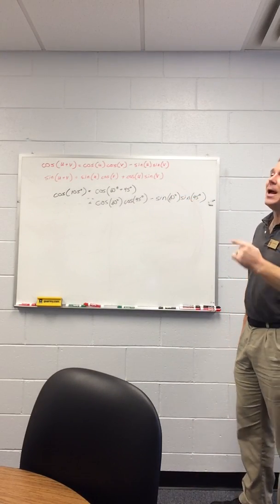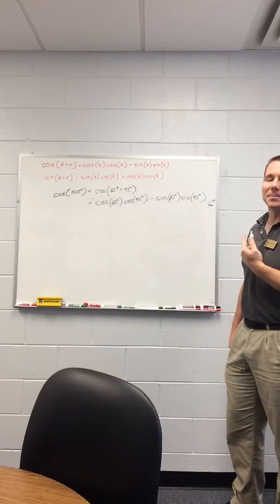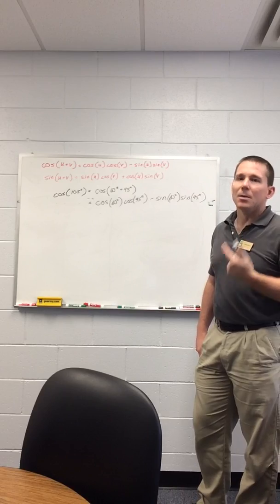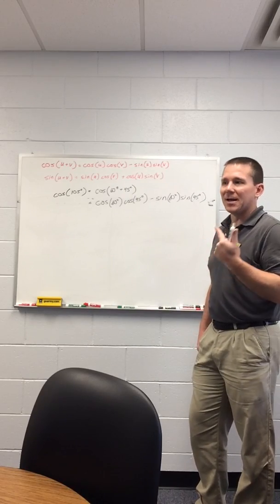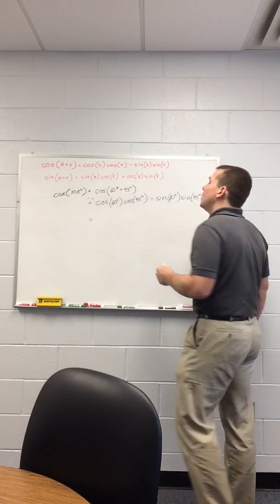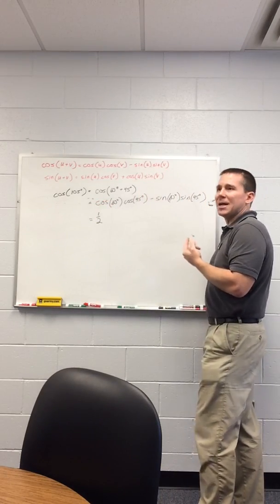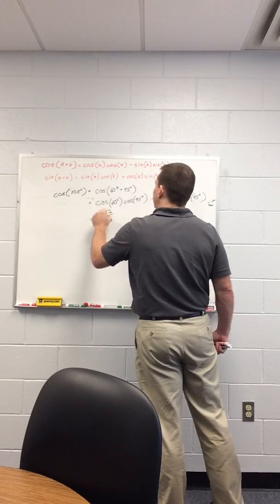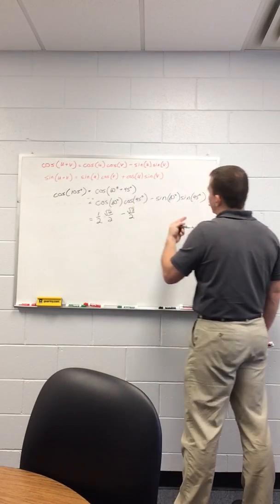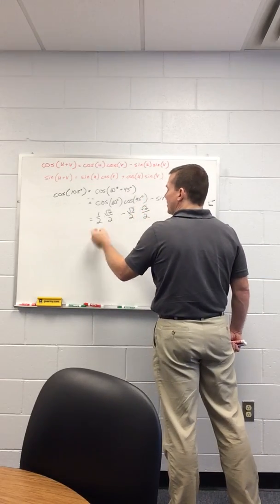And those are all I know, and I would stress here again, as I have stressed before, I want an exact answer here. Do not put this in your calculator and give me a decimal. If you do that, it's going to be wrong on your homework and it's going to be wrong on your exam. We want to make sure we can use and apply this formula, so give exact answers. From the unit circle, what is cosine of 60 degrees? 1/2. What is cosine of 45 degrees? Root 2 over 2. Minus, what's sine of 60 degrees? Root 3 over 2. What's sine of 45 degrees? Root 2 over 2.